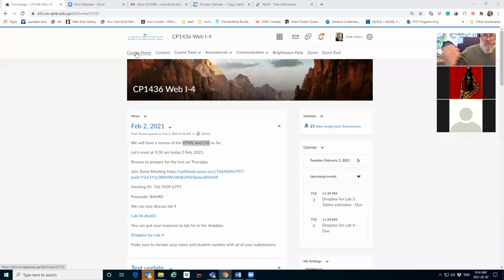Put emphasis in, do other kinds of styling. You're going to have to create a table, and in the table you're going to have to style different parts of the table in different ways. Now, none of that is new. All of that you've done before. Please have a look at the recent labs to make sure that you can do the stuff in the labs.